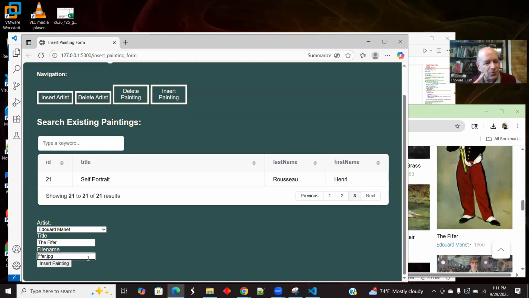Now I'd like to, at some point, maybe replace that with a file field and upload a file, and make sure they go into a particular location and are uniquely identified and so on, but I have not done that. So I established my two basic fields, the title and the file name. There'll be an ID, which will be auto-incremented and generated by the system. And then from my artist, I need my artist ID to establish my connection to the painter table and respect referential integrity. So I'm going to insert the painting.